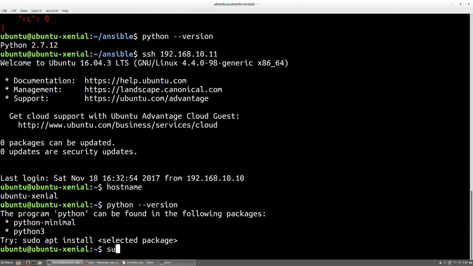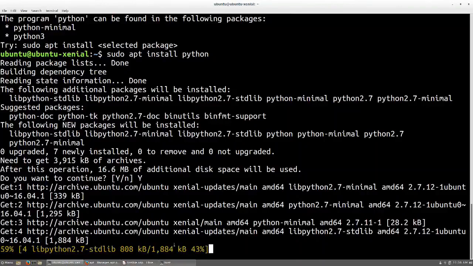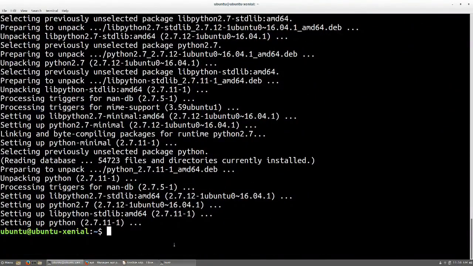Okay, well that's a thing. Okay, so however, it is installed. SSH 192.168.10.11. I thought Python was installed on every machine, and now I'm wrong.